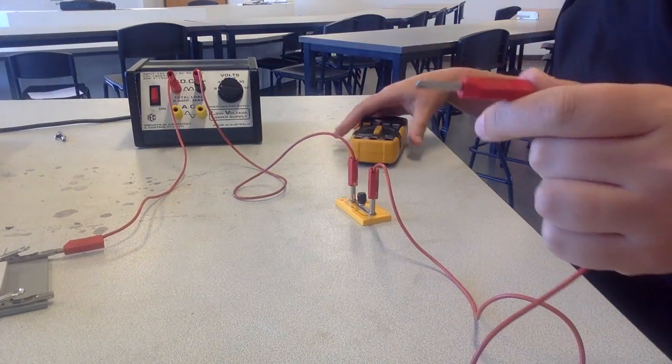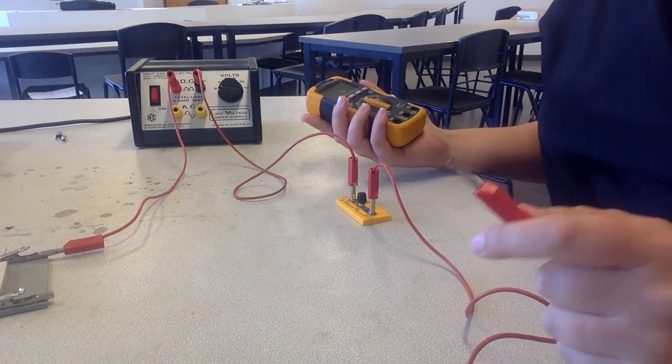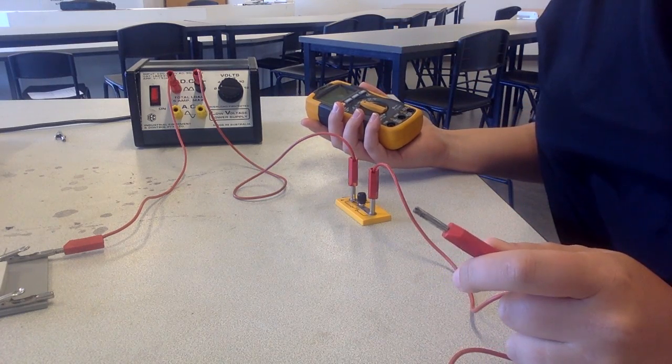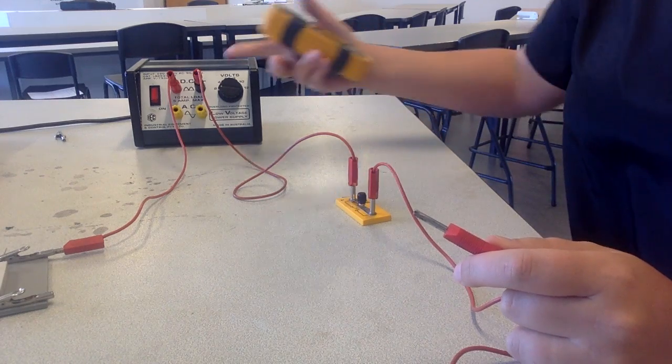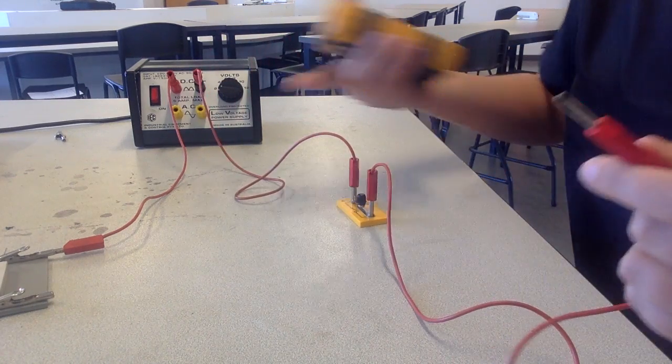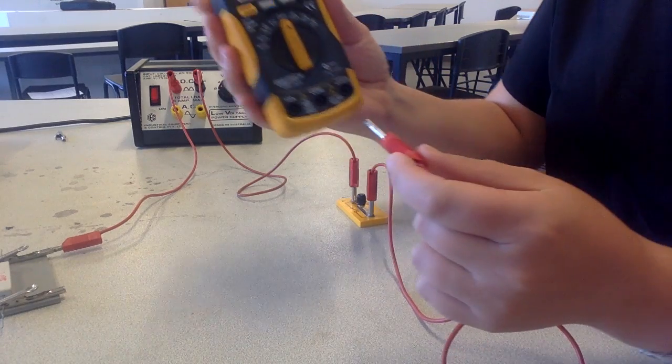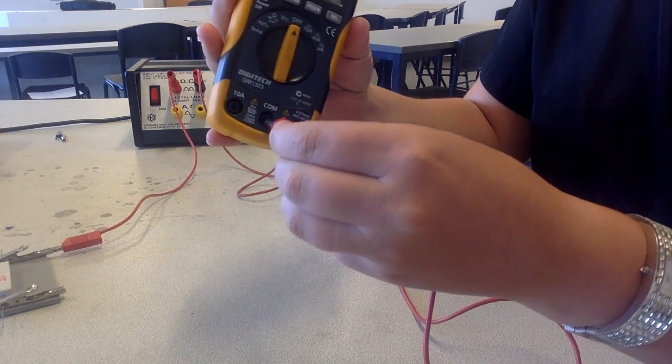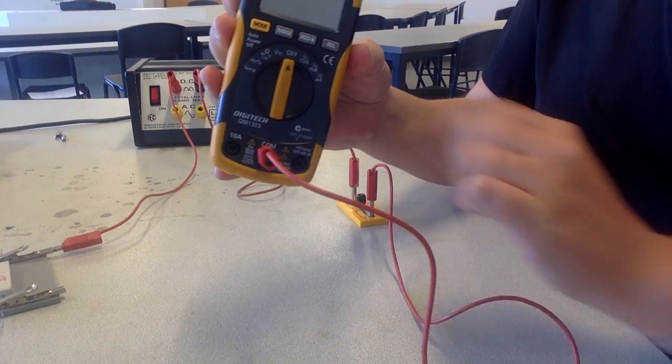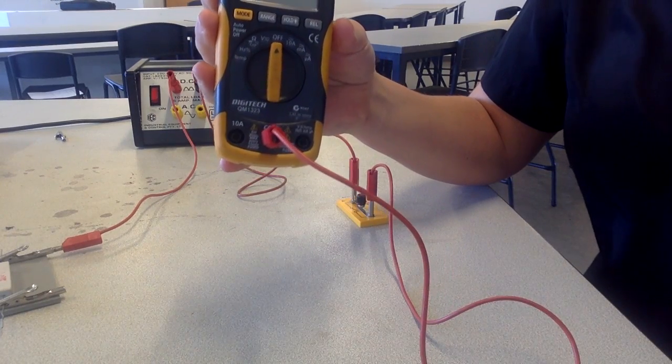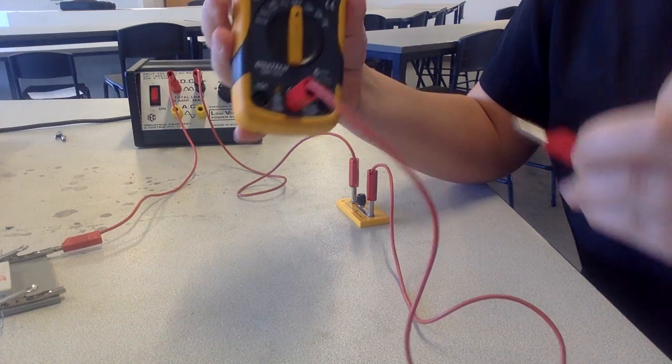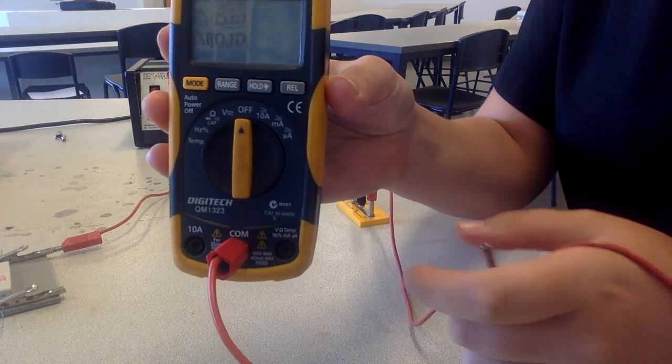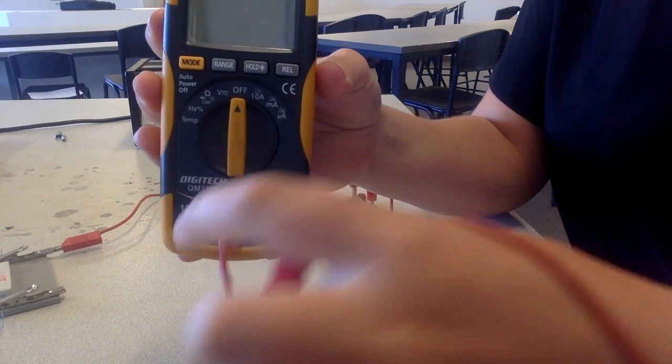So we now need to break up our circuit that we made. Take one wire out and remember the current should be the same everywhere in the circuit. So it doesn't really matter if you put the ammeter in this section or that section. We're going to put one connection wire in here in the COM. The COM terminal is always the one we use and then we're measuring current so we're going to put the other one into the one that says amps.